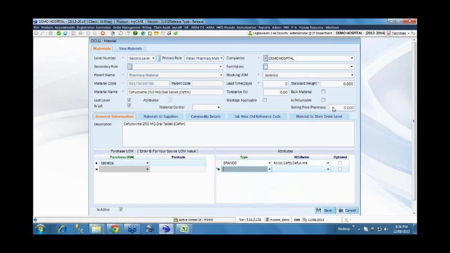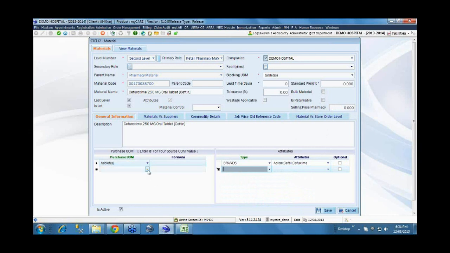The benefit of this is that you define it once, and specify the variations here. As and when you refer to this item in any transaction, the system will automatically populate the associated brands or sizes, whatever attributes you have defined here, and ask you to specify which brand or which size, and accordingly it will assign a specific unique item code for it.